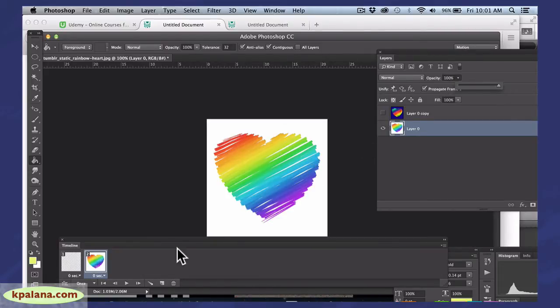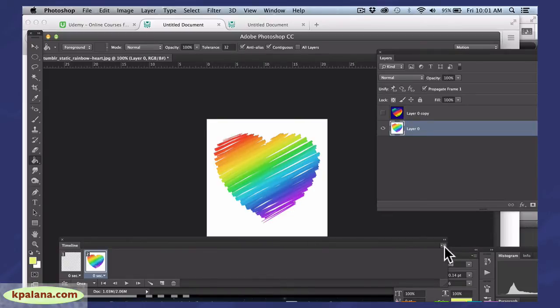Okay, it does. Great. So what you want to do is you want to click on your different frames and change your opacity settings in your layers window here. So in the first one, I told it to be 0. And in the second one, I told it to be 100%, which means full visibility. All right, so here's the plan.